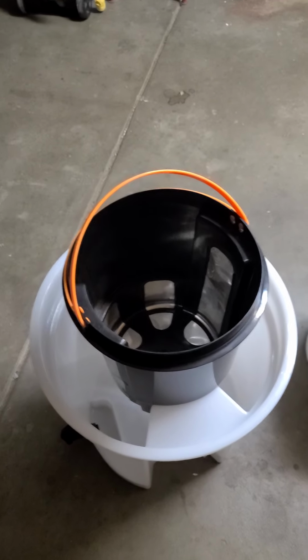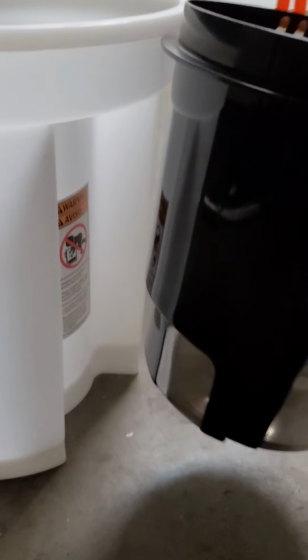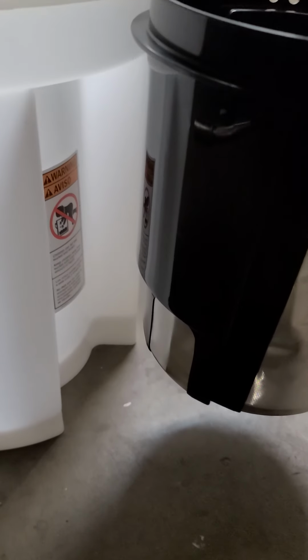So this is not great for that purpose, because as it lands in with the full of coffee, there's a huge gap here. As you can see, it doesn't go quite all the way down to the bottom. It sort of sits about, I don't know, 5-6 inches on top of the bottom. So let's get a better perspective if I can. So it sits somewhere about there. So as you can see, there's a bit of a gap to the bottom.